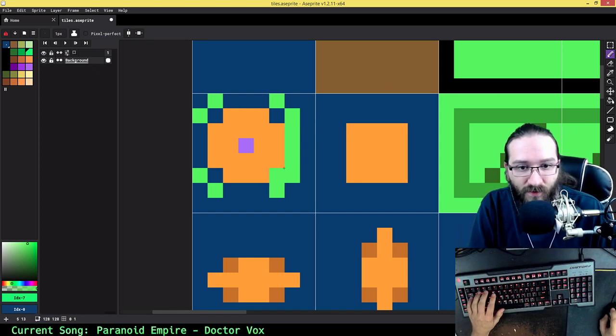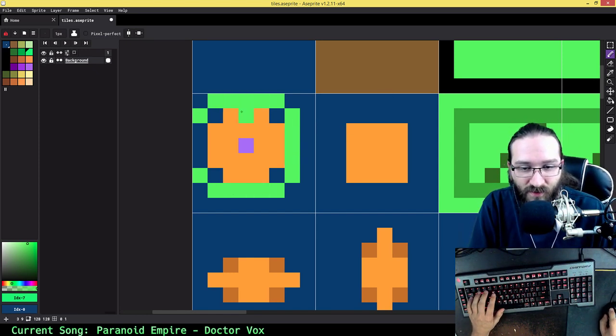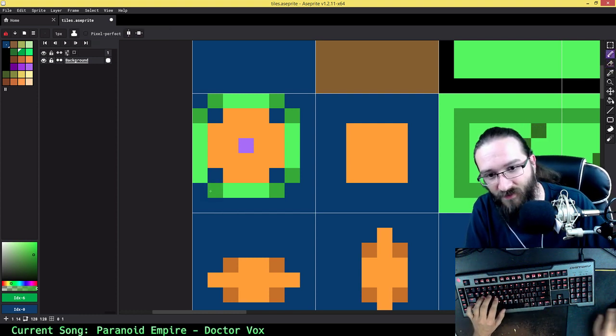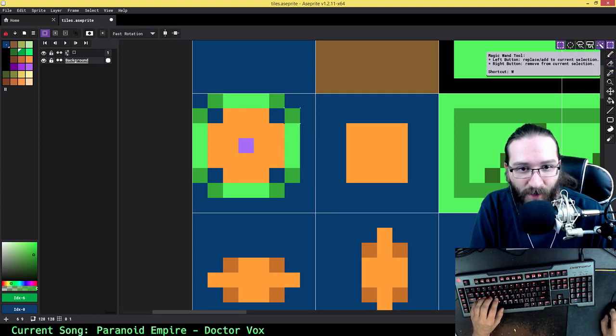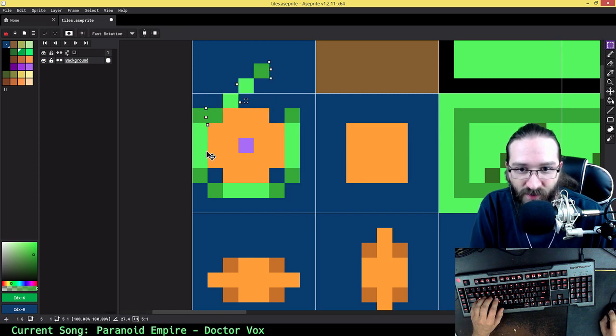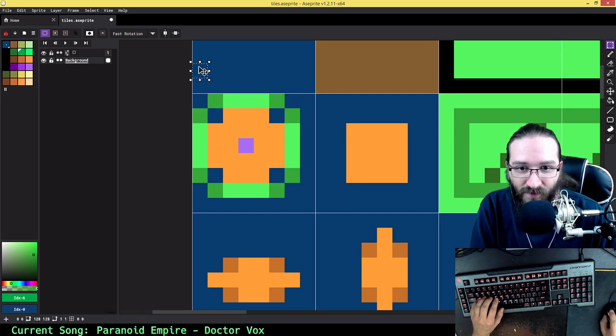So the idea is that the collision will happen on here, or on here, or this edge, or this bottom edge over here.